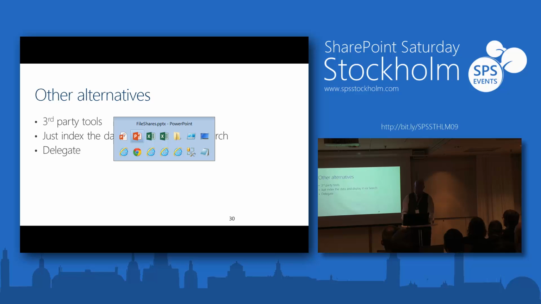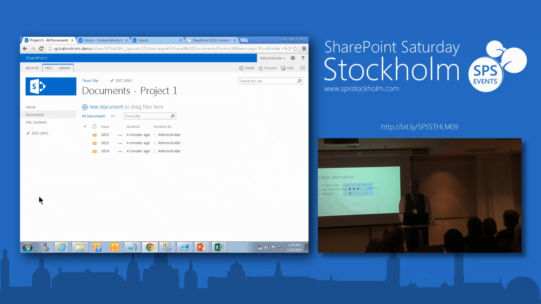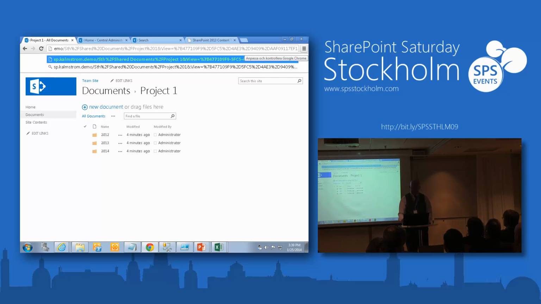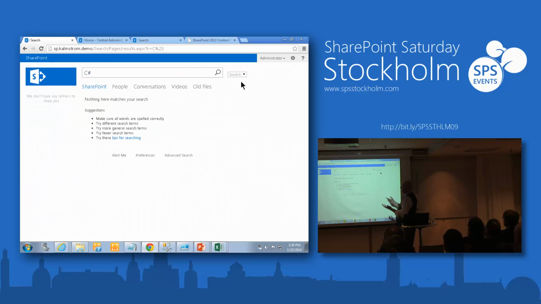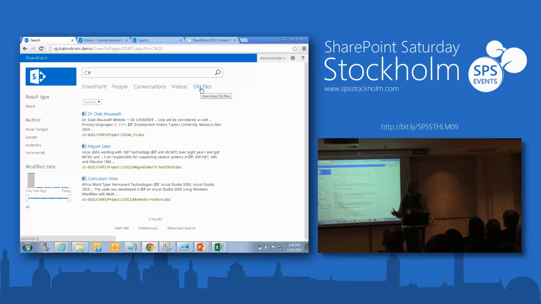I can show you how. I did a quick demo on that too. Like here. Let's see now. There, I've done exactly that. Whoops, no. There we go. As you see, I've changed the search. It says search SharePoint there. Okay, now. So I'm searching for C#. This is a totally empty site, so there's nothing there. But as you see, I've created a new search vertical there, which has indexed the old files. So I'm going to click on that, and there you see I get the files from the file directory. So that's the simplest way of doing it.